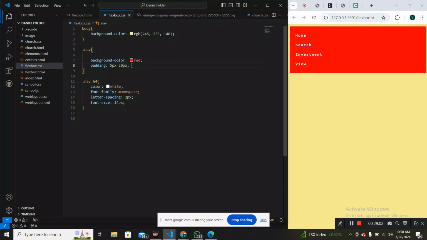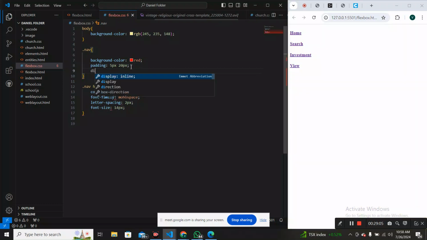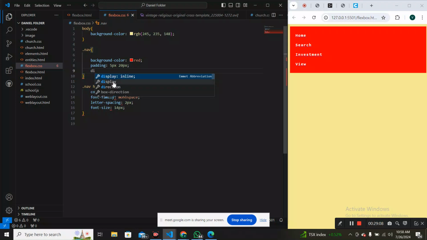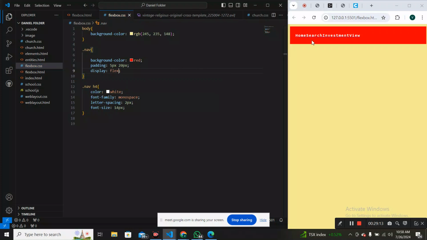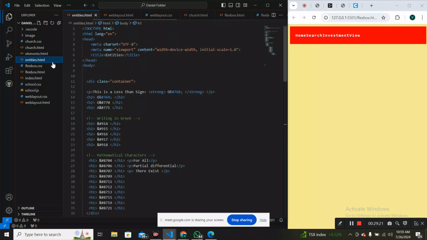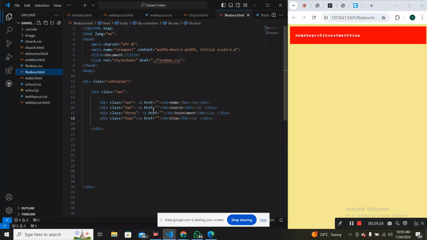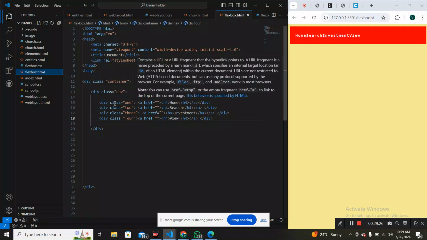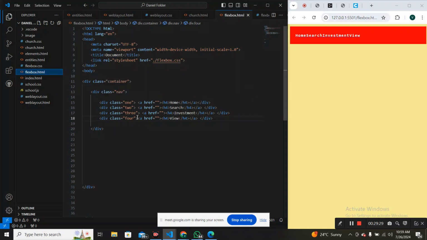So now here we'll come and say display to what? Flex. Do you see it? Yes, I do. Good. So now why the thing is displaying like this is because we added a div to each word, to each item here. Do you see this div 1, div 2, div? So that's the definition I just gave you, that without a div, flexbox will not work. You need a div for you to engage it.